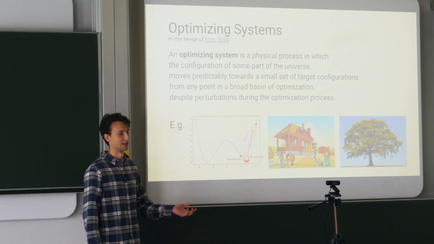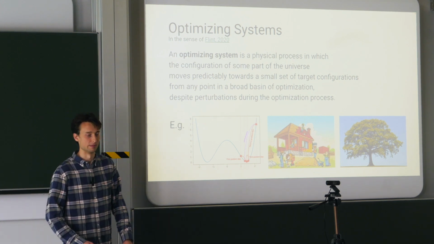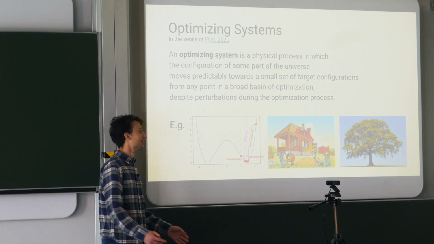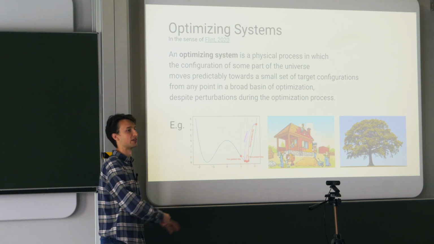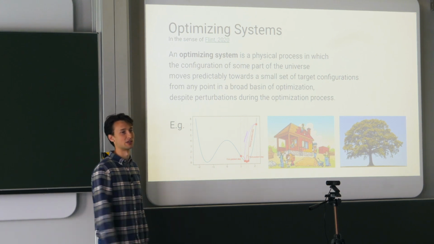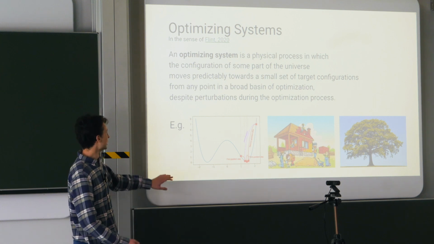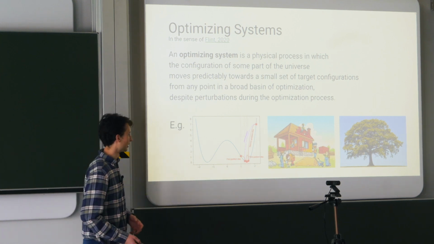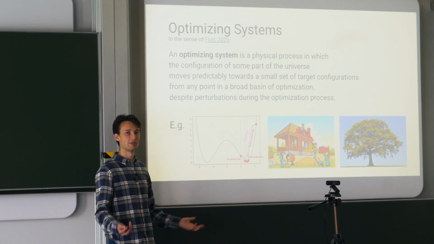There might be some problems with certain building materials not arriving on time. Someone might get ill, but the system is still going to evolve to having a house. It might not be on time, but pretty robustly there's going to be a house there. And similarly with a tree, let's say we've got an established sapling. If we wait 5 years, it's probably going to grow into a tree.